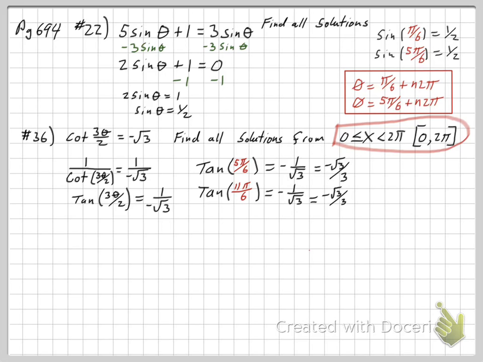Not quite. We want the tangent of whatever input expression to equal 5 pi over 6. What do I mean by that? In our given equation, whatever we plug in for theta, we want it to equal 5 pi over 6. And whatever we plug in for theta, we want it to equal 11 pi over 6. Then we take the tangent of 11 pi over 6, and we get our negative root 3 over 3. So that's what we want the expression to equal.